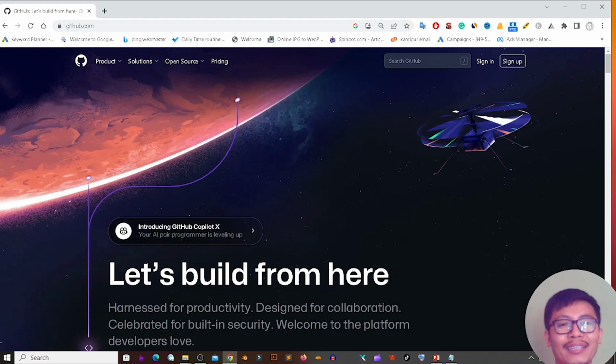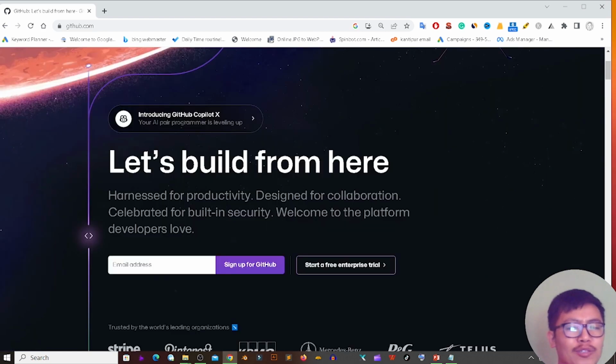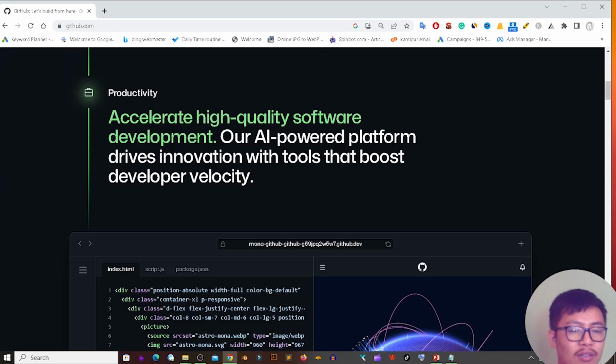How to create a GitHub account. It's very easy and simple to create a GitHub account. GitHub is one of the amazing platforms. If you are a programmer, you can get various types of code and you can store your own projects here also. You can create different types of repositories and different things in GitHub. Today we are going to create a fresh new GitHub account. So without any delay, let's start.